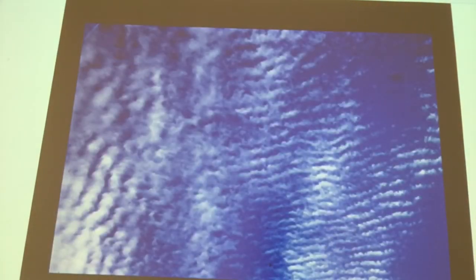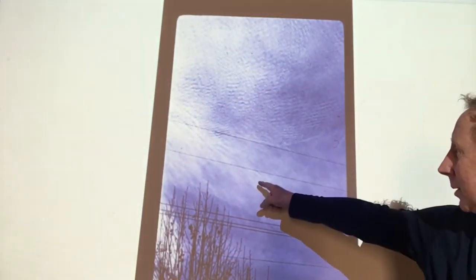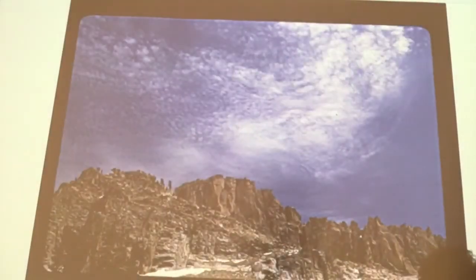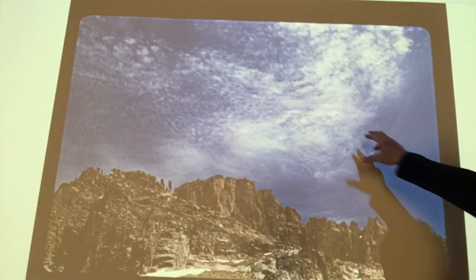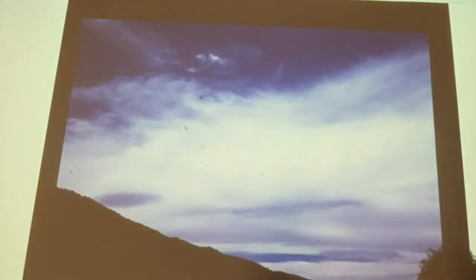Okay, these are called cirrocumulus clouds. So these are high clouds also, and they have a little bit of vertical development to them. So cirrocumulus. Again, on this side of the slide would be cirrocumulus. This would be straight cirrus. Okay, again, this would be some cirrocumulus development here. Again, these are high clouds. So this is the second type of cloud that I'm showing to you, cirrocumulus.